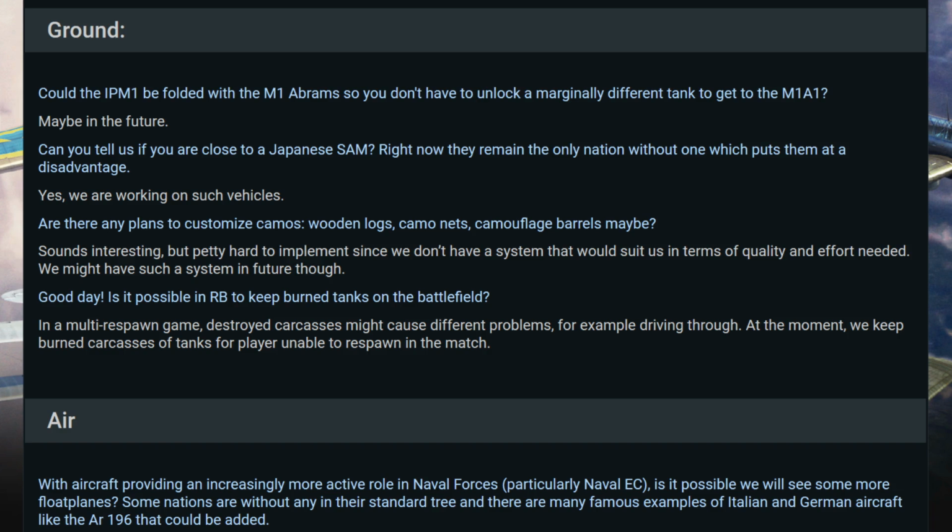So for me, I agree with the system that we have right now. I think it's also good just from a general knowledge point of view. If you kill a tank and then that tank disappears, straight away or within 10 seconds, either that person has left the match or they have respawned in another vehicle. Normally, depending on where the match is, they're going to have respawned in another vehicle. So it's going to be really easy to work out if they're coming at you again, whether it's in a plane or in a tank, so you can try and work around that. And I kind of like that. It's a little bit of extra thought that goes into playing War Thunder, which I'm always a fan of.